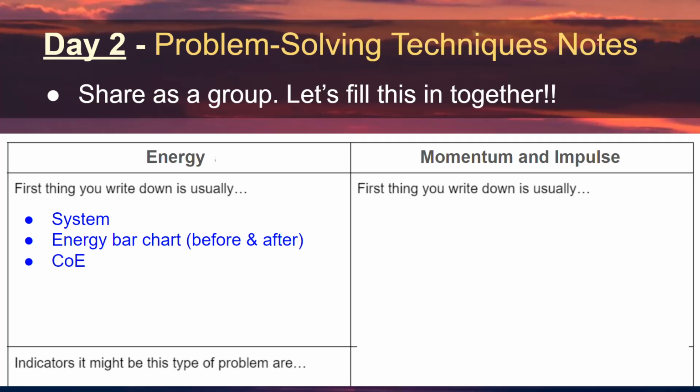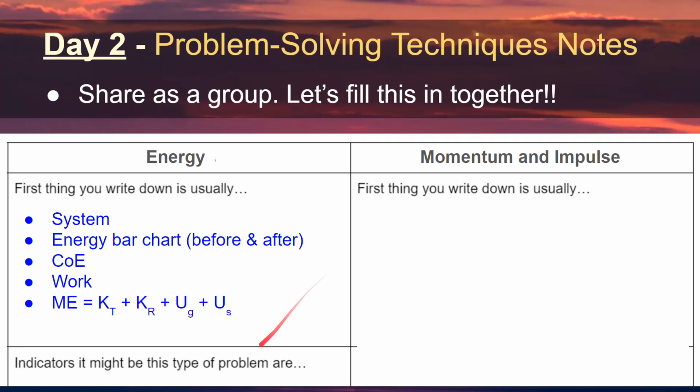Obviously, conservation of energy. You could use that bar chart to write an equation using conservation of energy to show that one form is converted into another. Okay, work, again, depending on what your system is. Sometimes, like I said, you're not going to have gravitational potential energy, but instead, because your system is just the ball, you might have work being done on the ball by the Earth's gravitational field, and then you'd have to consider work.